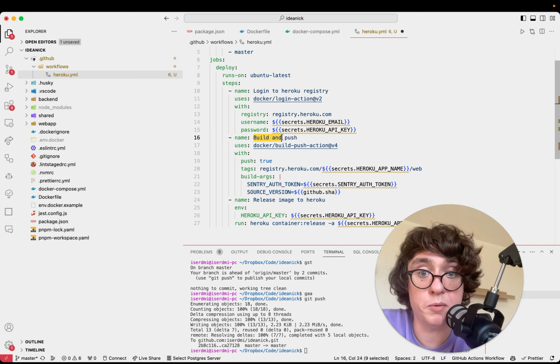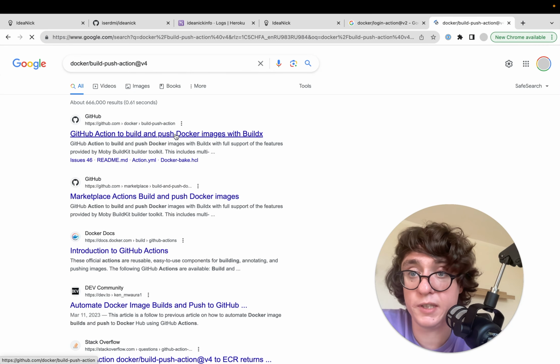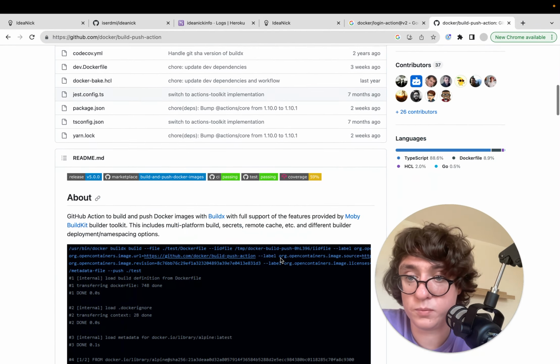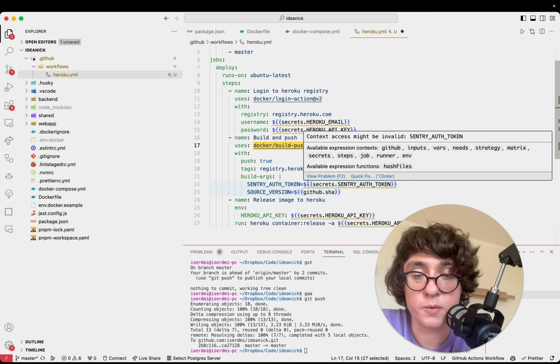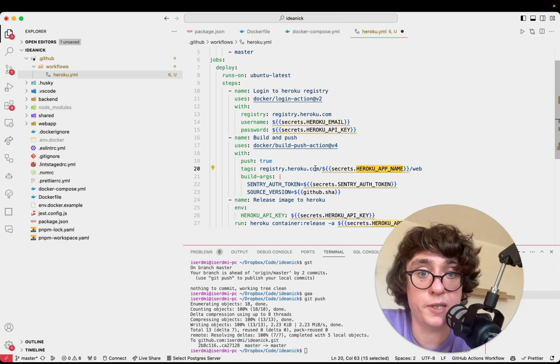Then there's the step where we build and push. Here it is. There's already a pre-configured script. You can take a look at it. Build push. Yes. Docker build push. Good. You can check the documentation for its arguments. Right. The main thing is to tag it as we did locally. Here again, you need to insert the Heroku app name. Basically, we already know where we're deploying.